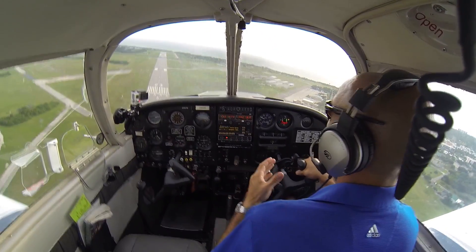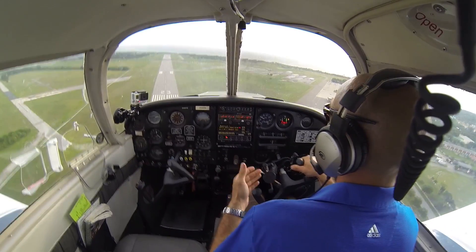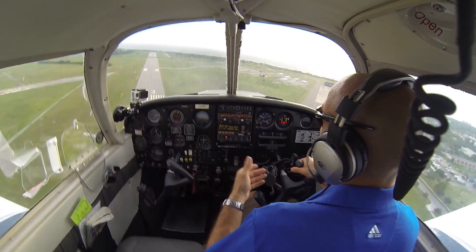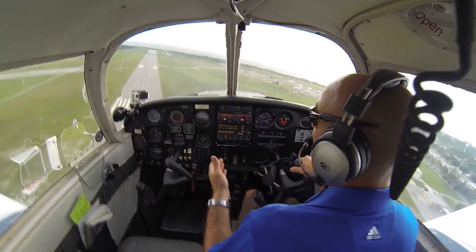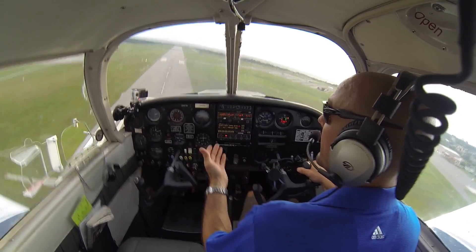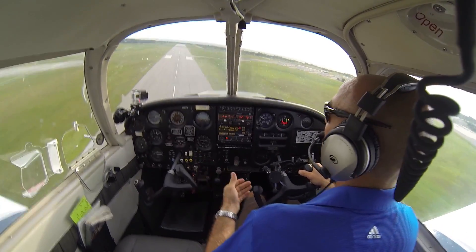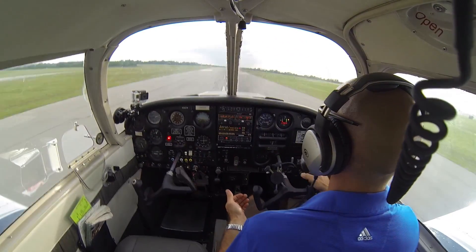It's also a very dangerous time to get slow. You don't want to be slow in a slip because if you stall in a slip, you're not in a great spot to keep the airplane from going into a spin. However, the slower we go, the more drag we bring on the airplane, and that's what we're trying to do here. So we have to balance that — just a normal approach speed, or maybe just a few knots off of that. I'm going to hold my slip all the way down until I want to go straight.